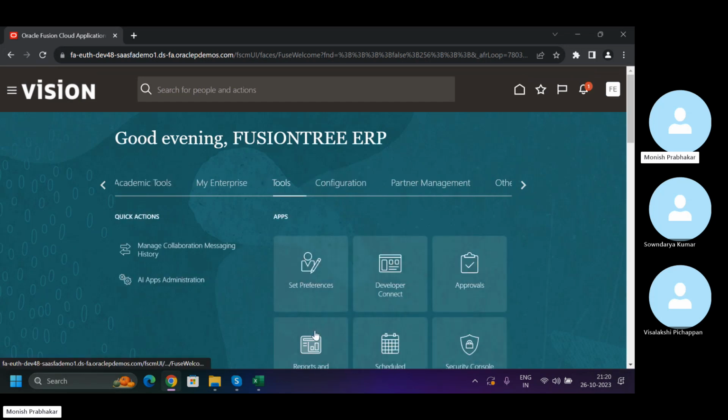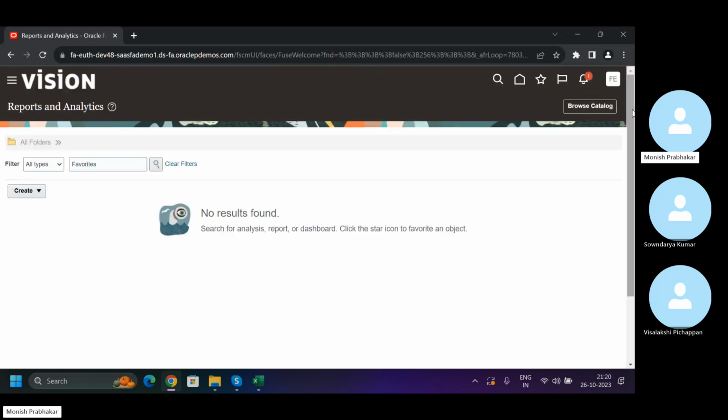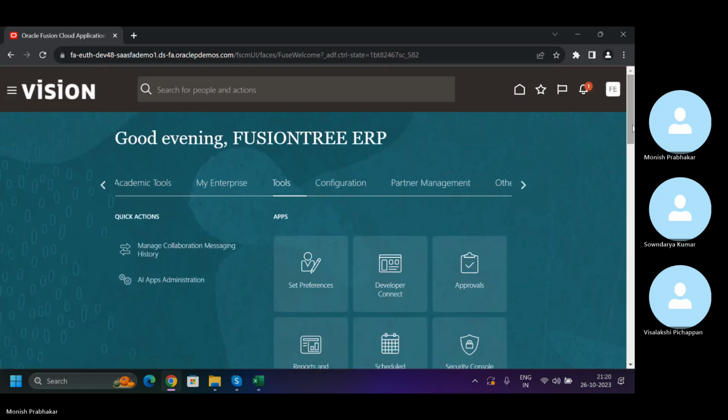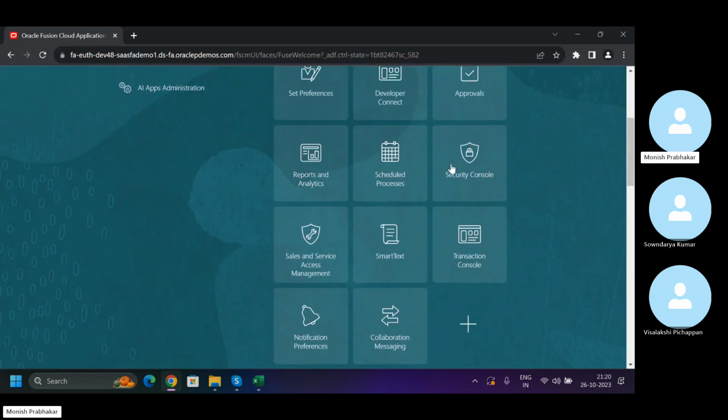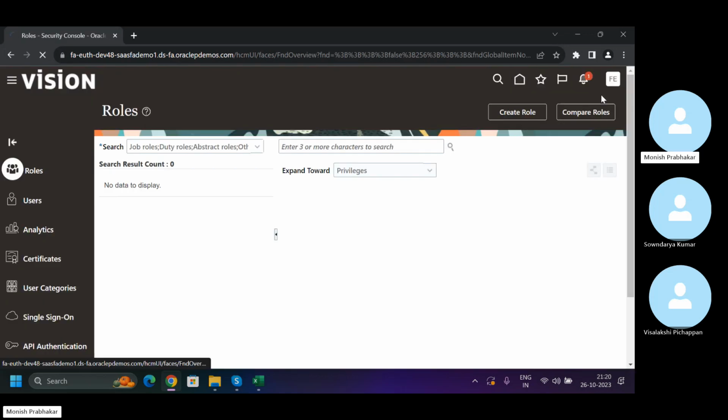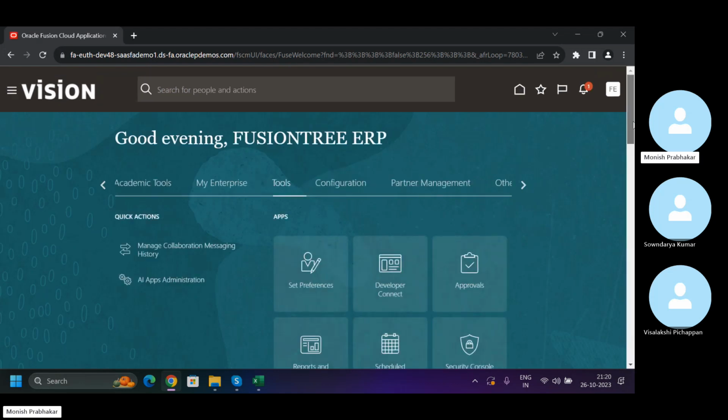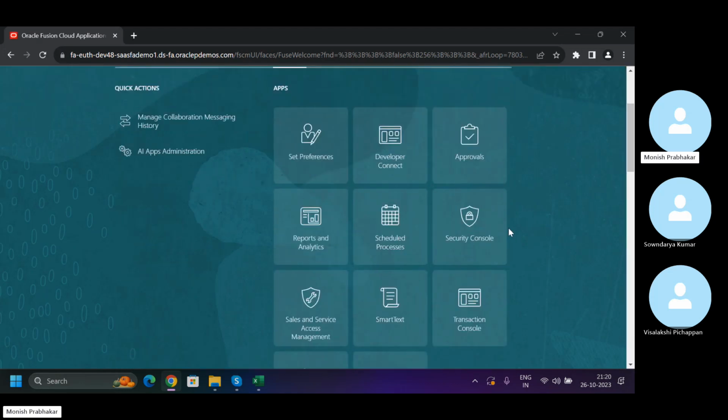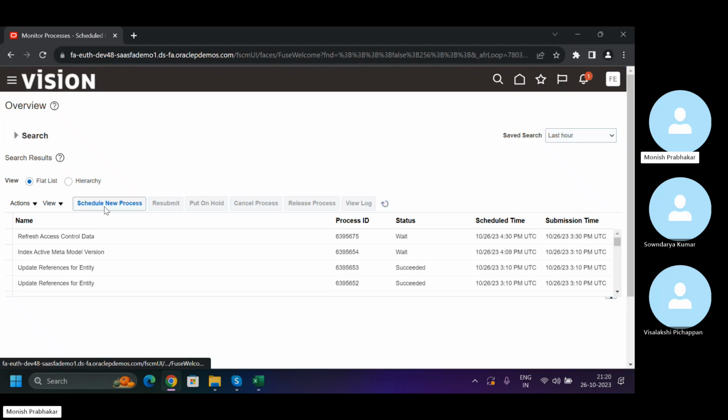Let us submit the LDAP. Schedule process, schedule new process.